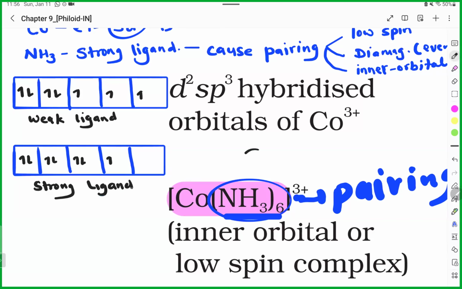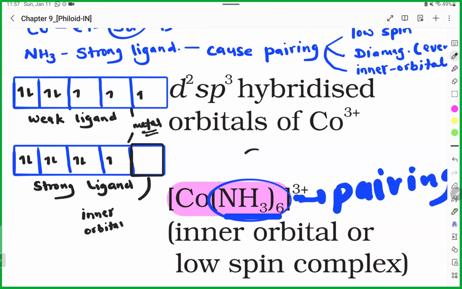Now, you need to vacate space to accommodate electrons from the ligand, because all these are properties of the metal. It is because of the metal purely. You have to leave some space to accommodate more electrons. You have to vacate the orbital. In the first situation, inner orbitals are not available because everything is filled. But in the second case, the last orbital is free. Correct? That's why it is an inner orbital. Inner orbitals are used here to accommodate electrons.